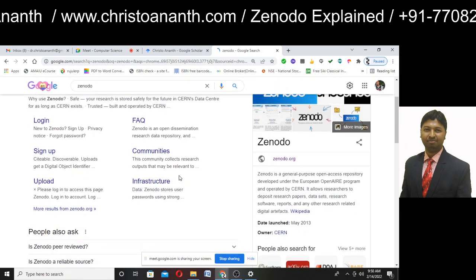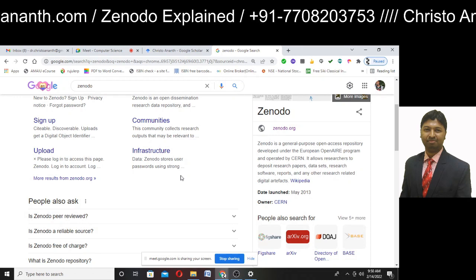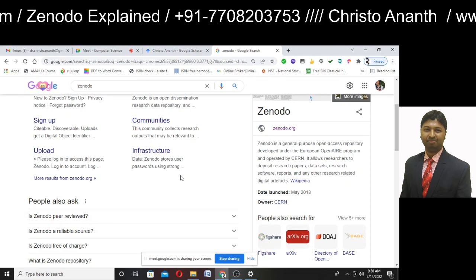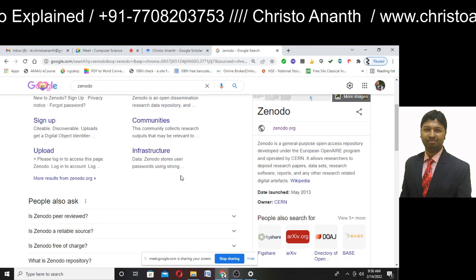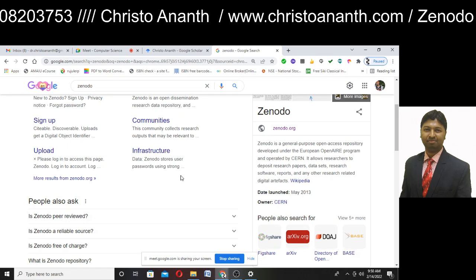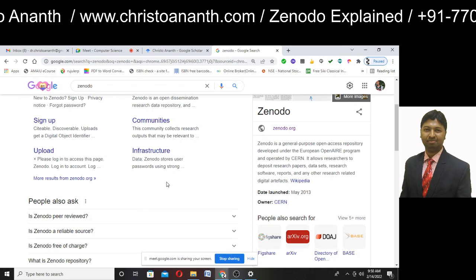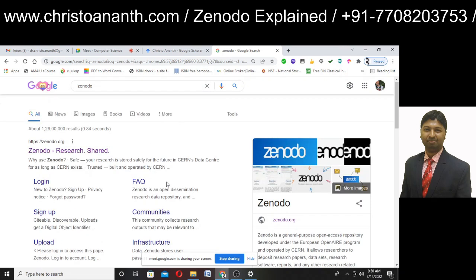When I research Zenodo, I get this search result: it's a general purpose open access repository developed by European standards, where we share reports, software, research related digital artifacts and so on. You can index your research publications.